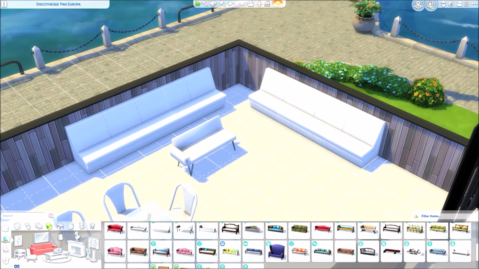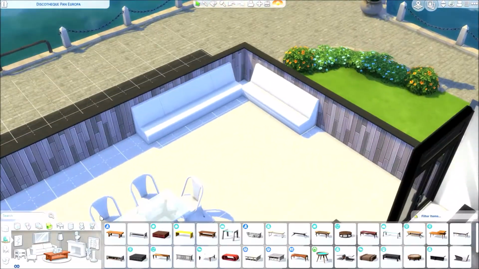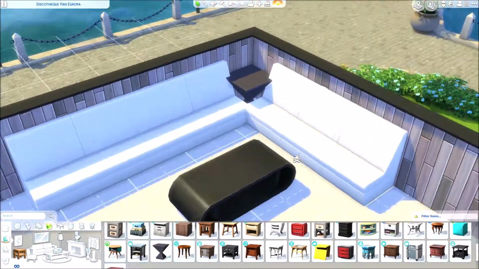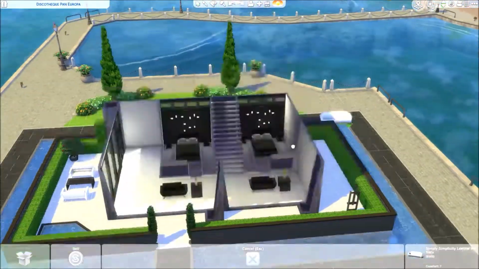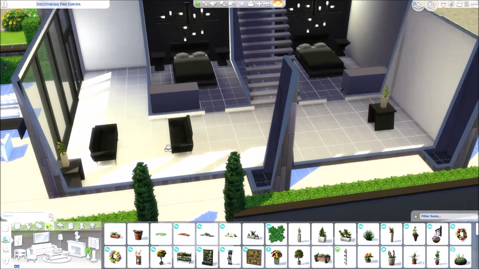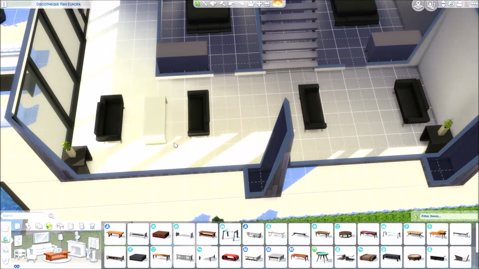And this patio area, I realize now how I should have done that with the sofas, because there is one wide sofa that I should have put there instead, but I just sort of layered 2-3 wide sofas, but it's fine. It's all right. I mean, Sims can use it. It's functional, so it's okay.